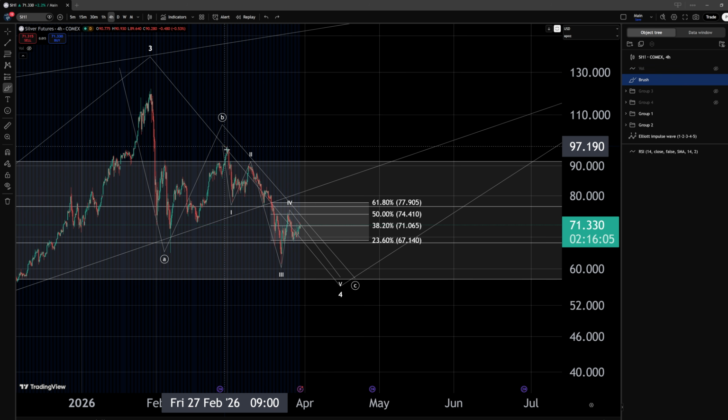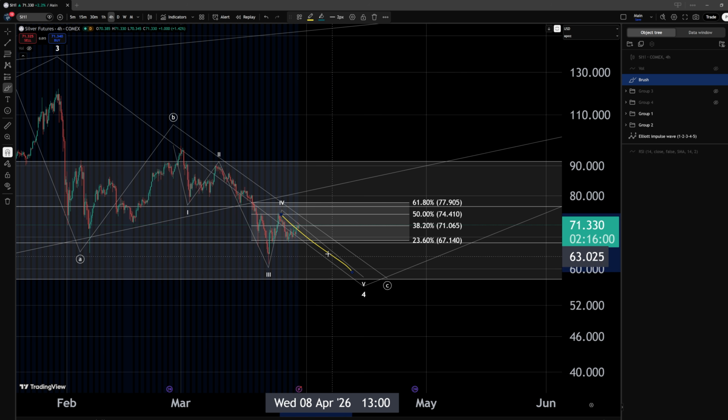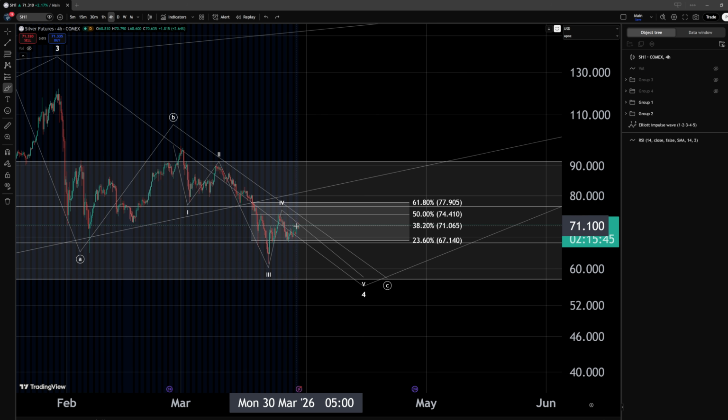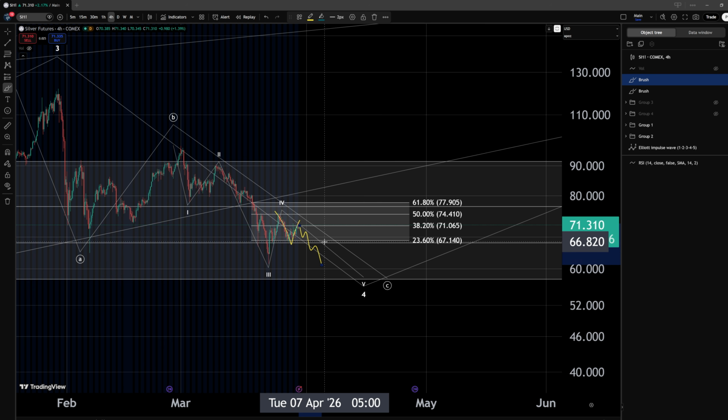For example, within this as a wave C, we would be looking for a wave 5. Within this as a wave 5, we would be looking for an ABC structure. And as we have the wave A complete, the wave B complete, once again, we would be looking within the wave C to identify a 5-wave move to the downside. And as we see these developments, we will get a better idea of the region we expect to bottom within. And this is actually another reason to keep track of these developments with us, because we will have very active tracking of this movement.